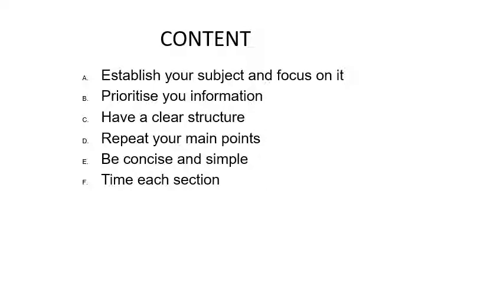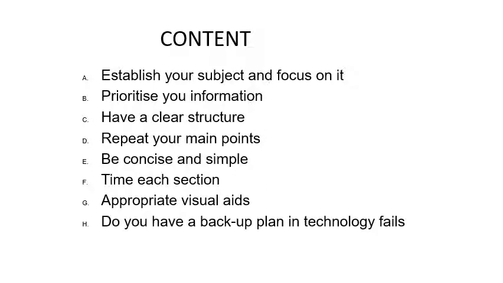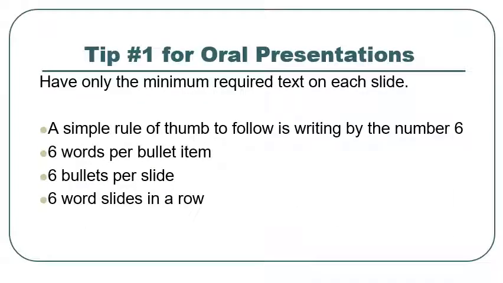The Higher Education Commission has actually given specific instructions that online sessions should not be more than 40 to 45 minutes, and there should be a 15 to 20-minute break before the next session actually starts. And one of the complaints of students was that sometimes the sessions went up to 2 to 3 hours. So the session should be controlled with time, and appropriate visual aids should be added. And you should also have a backup plan if technology fails.